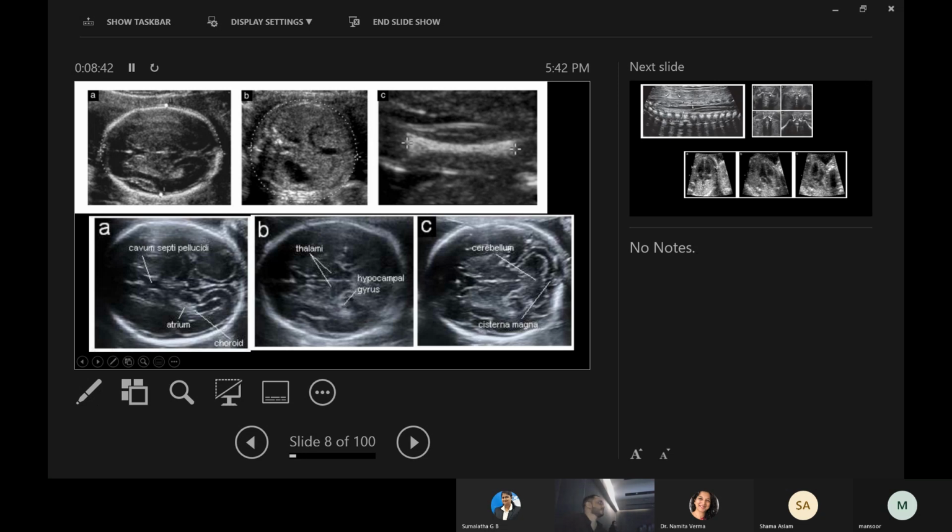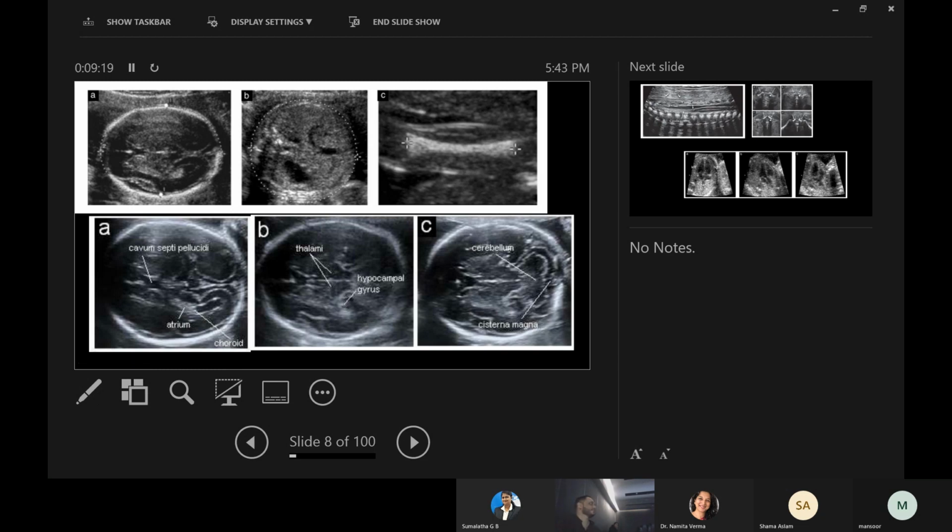This is the next view, the transcerebellar view, in which you see the cerebellum, cisterna magna, and the nuchal fold thickness. Now, the transcerebellar view, you can acquire at any level. From any level, you can see the cerebellum. But this has to be a suboccipito-bregmatic view. That is, from below the occiput, your angle should be towards the bregma, at the junction of the nose and forehead. So how do you make sure that you're in a suboccipito-bregmatic plane? You have to make sure that in the transaxial plane, the cavum septum is also seen. At that level, take the transcerebellar diameter.